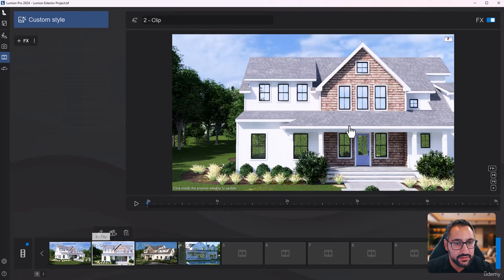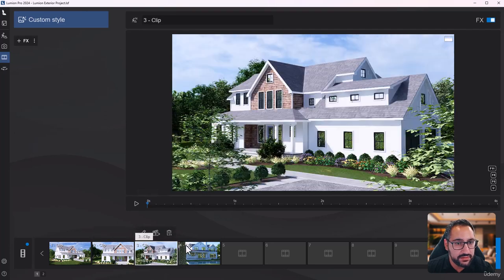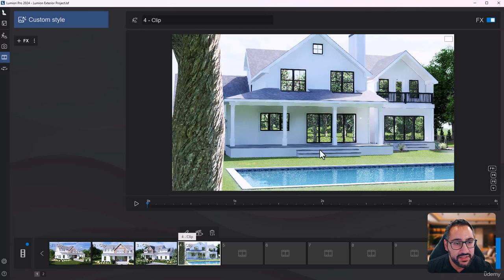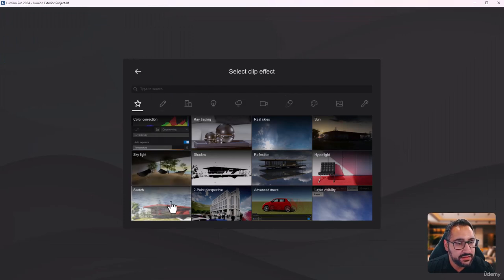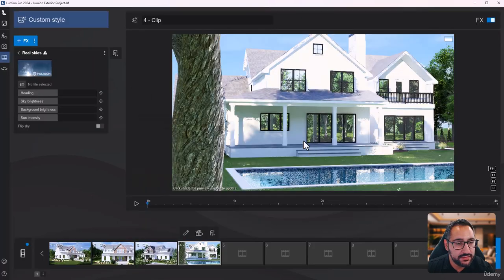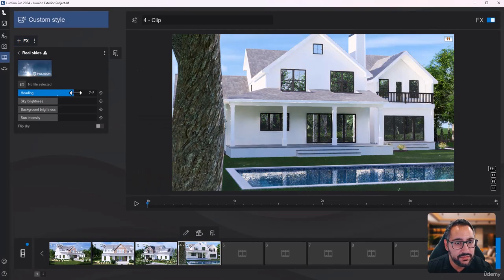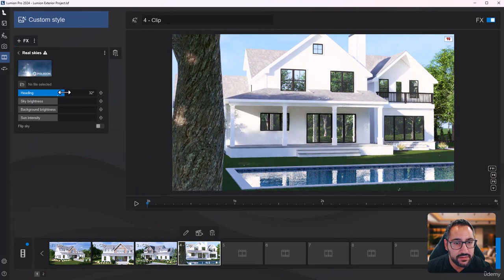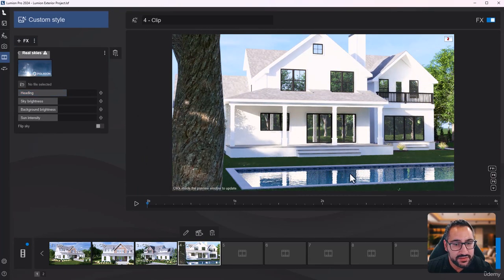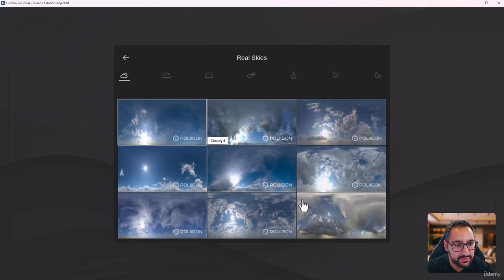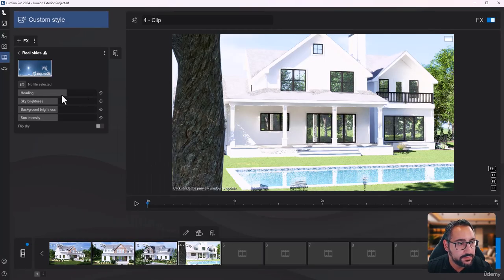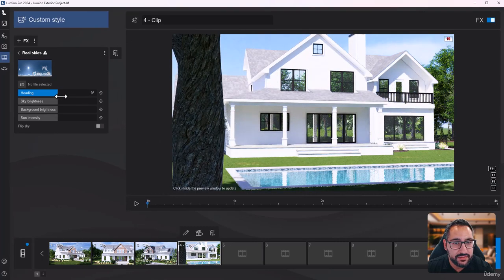And this is going to look good for our front views. So if I switch here, yeah, that'll look great. That'll look great here. Beautiful. Here, I might need a different real skies, right? Just because of how the sun is coming in. So I'm going to go here and I'm going to overwrite this with my own real skies. Yeah, there you go.